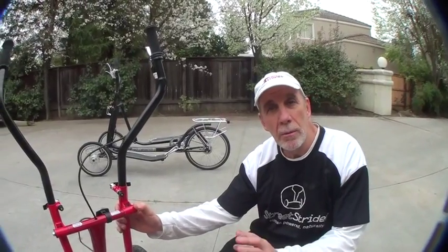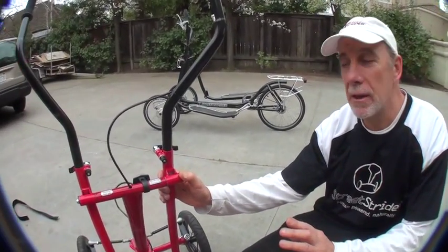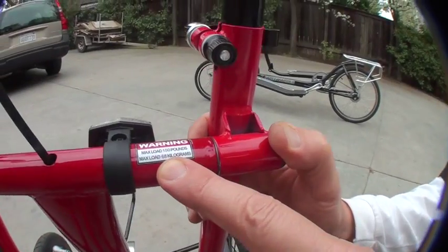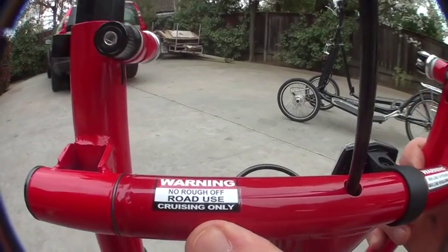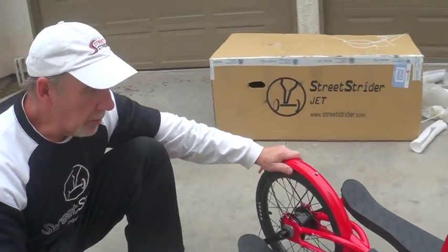There are two more important messages you have to understand about this StreetStrider. This is designed for kids. The maximum load that we put on this machine is 150 pounds or 68 kilograms. And this is not made to be used on off-road rough use. Okay, it's all ready to rock and roll.